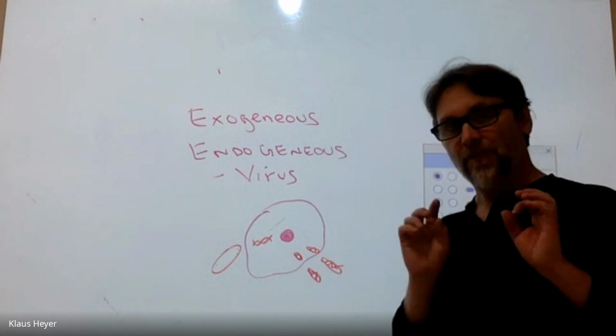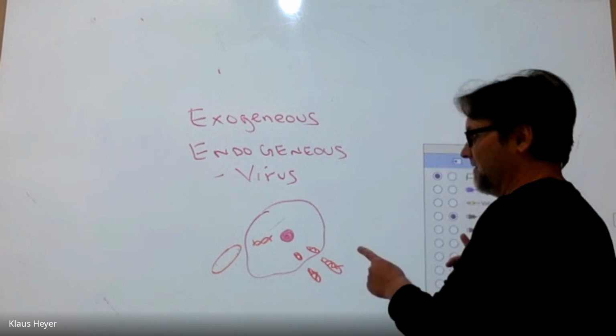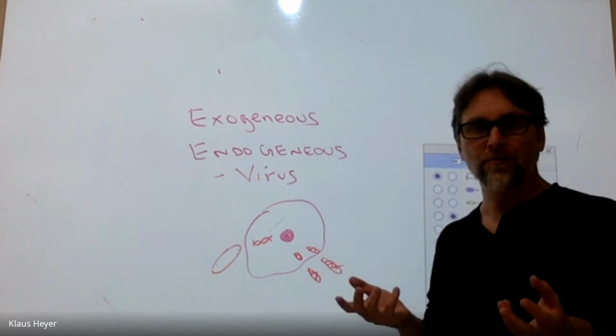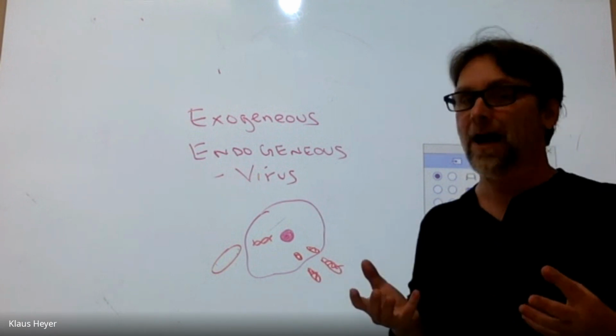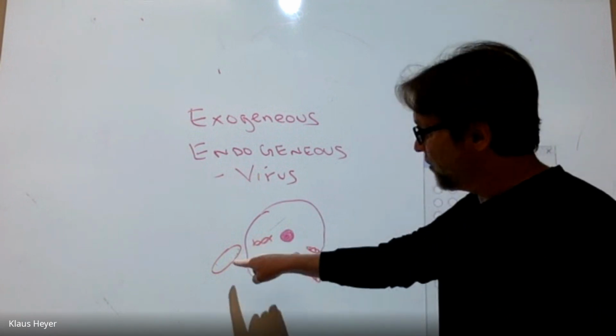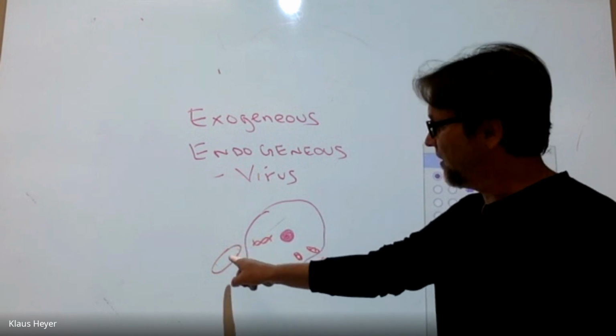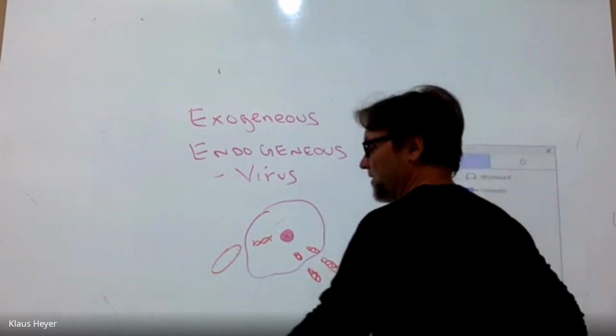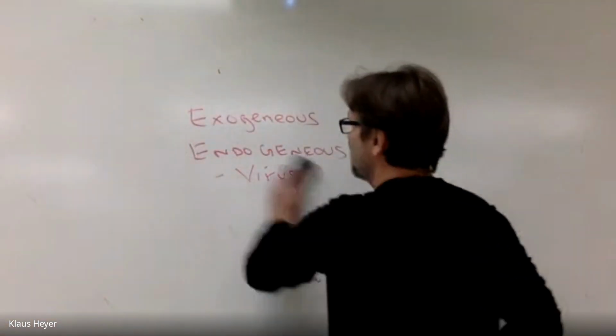So the thing is, if we could somehow have advanced notice that they're around, then we could do something about it. But the problem is, we never know they're there until they dock on our cell and put their DNA, or RNA, into us. So we don't know that they're there until it's too late.